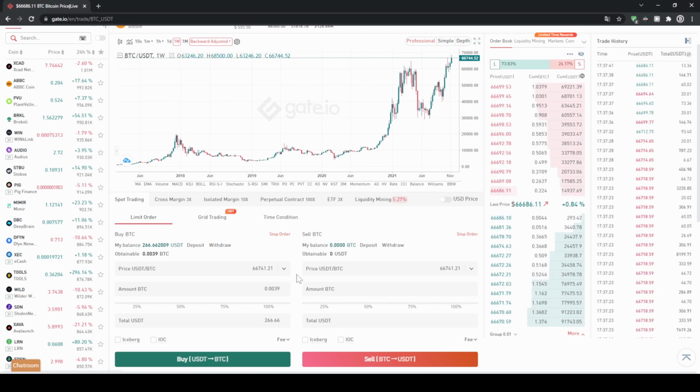If you want to buy a smaller coin right here on the platform, it's almost always the case that you need to have US dollar tether to buy the coin. So I recommend you, if you have deposited any other cryptocurrency, for example, Bitcoin, Ethereum, anything else, you can just go here to the trading pair that you need. For example, if you have deposited Bitcoin, then you sell Bitcoin for USDT first. And now I will show you how to buy the cryptocurrency with US dollar tether.